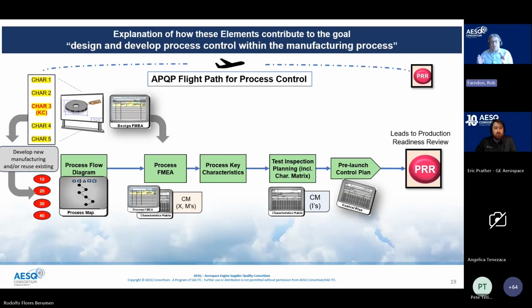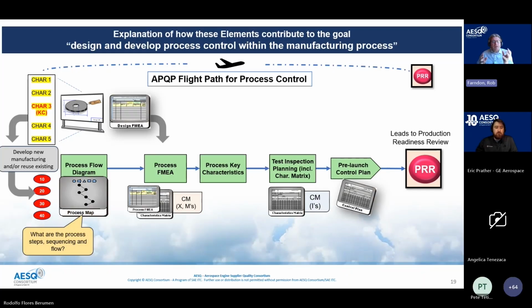Okay, so we're starting from the left-hand side of this picture and we're moving our way to the right. So the first thing to note is that we're starting through phase 2 and phase 3 of APQP here. And in phase 2, we have an emerging design, and we're going to represent that in the design record. So a drawing, let's say it's a drawing. And we have a number of characteristics identified on that drawing, some of which might be identified to be more important than others. They're all important, but some of them are even more important.